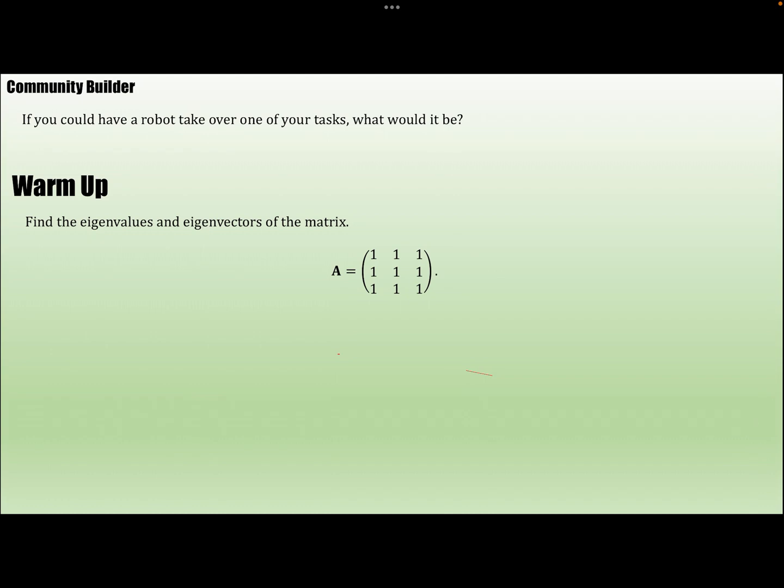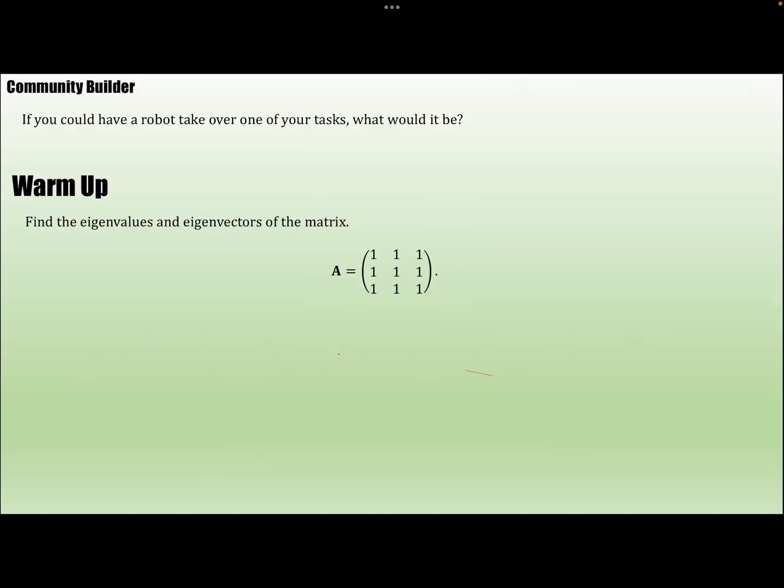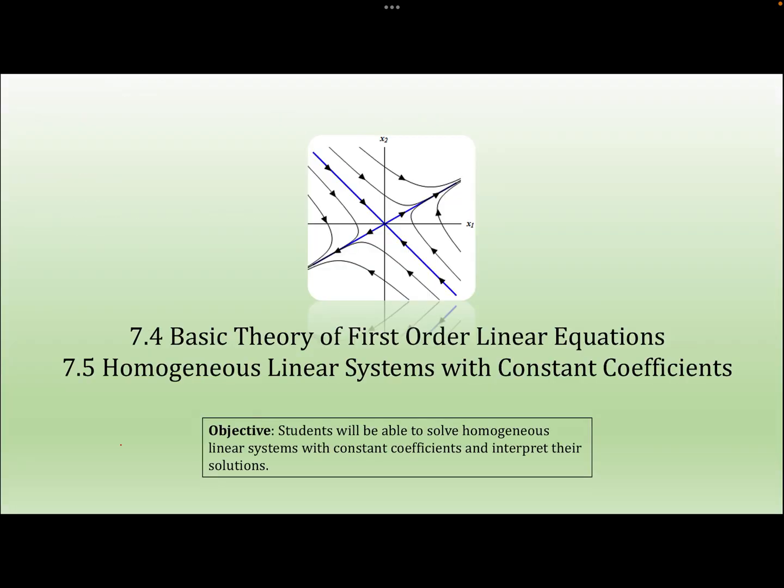All right, let's get into our lesson here today. Like I said, in this first video, we're going to talk about 7.4, and then we'd like to talk about 7.5 as well. I thought I'd split it up to make it two separate videos to make it more digestible. 7.4 is basic theory of first order linear equations. So, like I said, we're going to throw a bunch of theorems at you that allow us to then get into section 7.5.